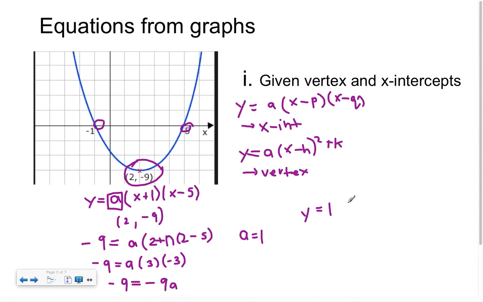Now we can plug that back into our factored form to give us y equals 1. We don't have to write that if we don't want to. Onto x plus 1 onto x subtract 5. This answer is perfectly fine the way that it is because the question doesn't specify the form in which we should leave our answer. Sometimes it might ask us to leave it in standard form, in which case we'd have to expand out these brackets using binomial expansion or FOIL or lobster claw, whatever you want to call it, and leave our answer in the form ax squared plus bx plus c. But because it doesn't specify what form we need to leave our answer in, we're fine leaving it in factored form.